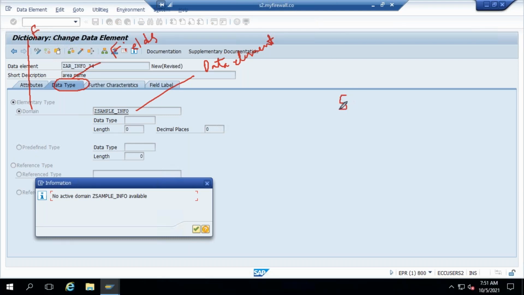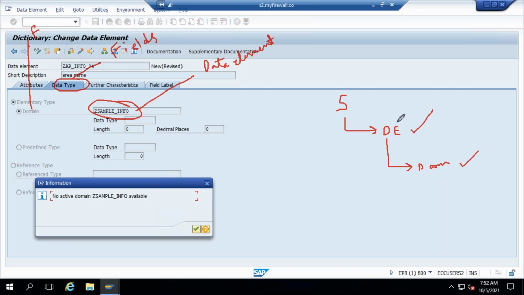Inside this structure I'm going to create the data element, and inside the data element I'm going to create the domain. If I want to create the data element, I need the domain here. When I provided the domain name, it was not there. So first of all, I need to create the domain, and after that I need to create the data element.